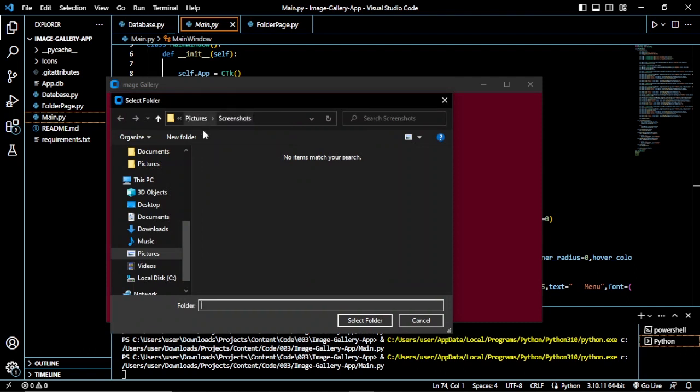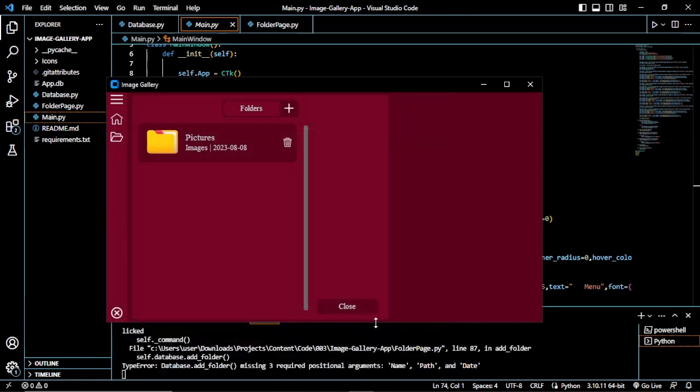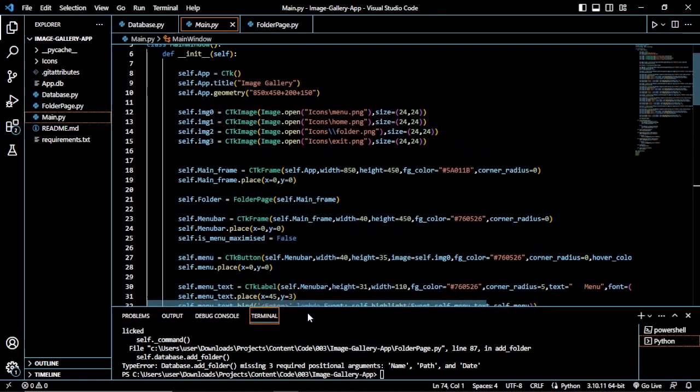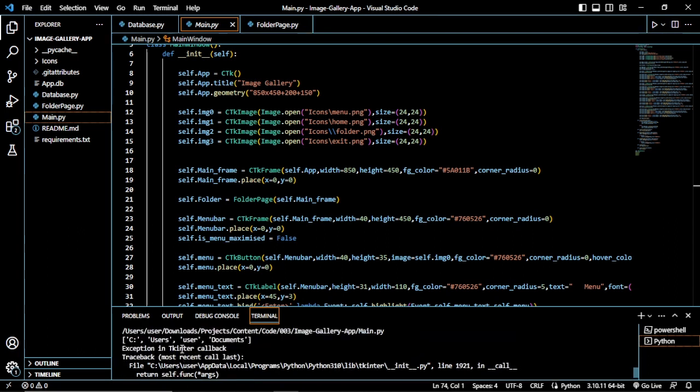Now this is the file dialog. So you see it contains a list. So all I have to do is select. Remember, if you press cancel, it actually brings a blank. So it won't continue. But let's select maybe the documents and press select folder. So putting aside this error, let's go back. Yes, you can see this is what I wanted to explain. You can see it actually brings a list.